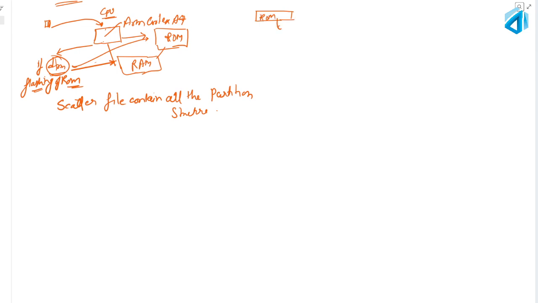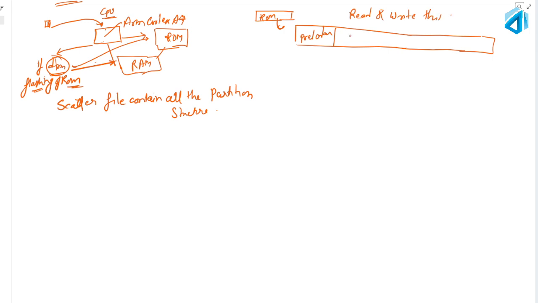This ROM is divided into many parts, like preloader, which I can read and write, some secure partitions, U-boot, Linux kernel, user space, and something like a recovery space.